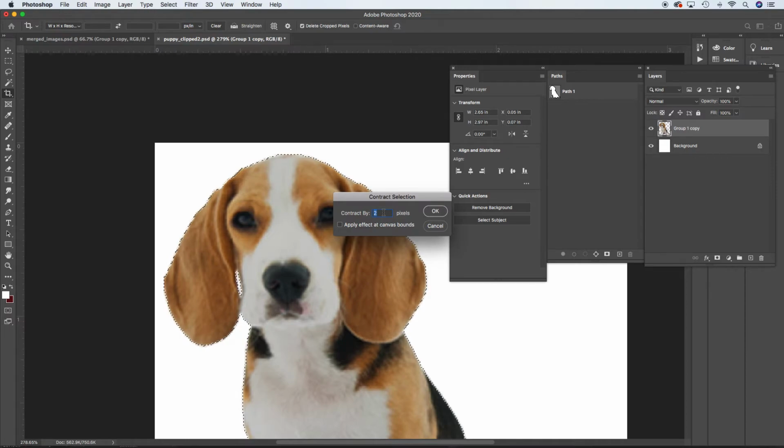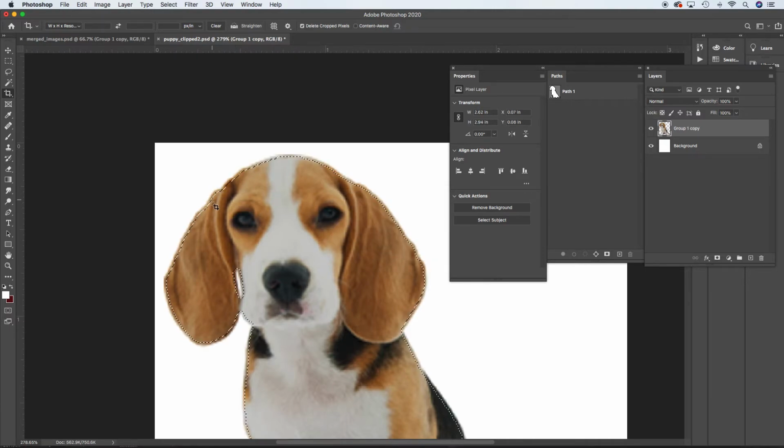So whichever one you choose, but we're going to contract, which means we're going to bring this in by 2 pixels, which should be plenty. It's not a lot in terms of pixels, but when you're just trying to get in and away from some of that excess, this will help. So 2 pixels, and we'll see what happens with the selection.